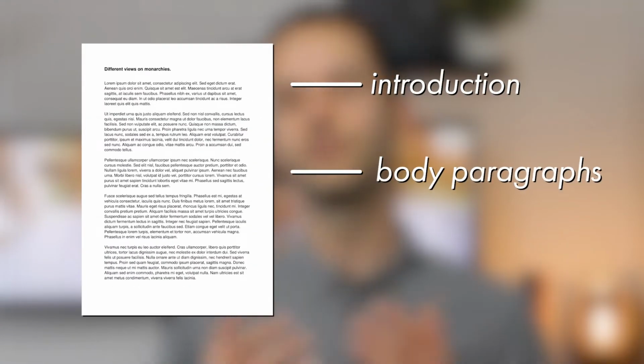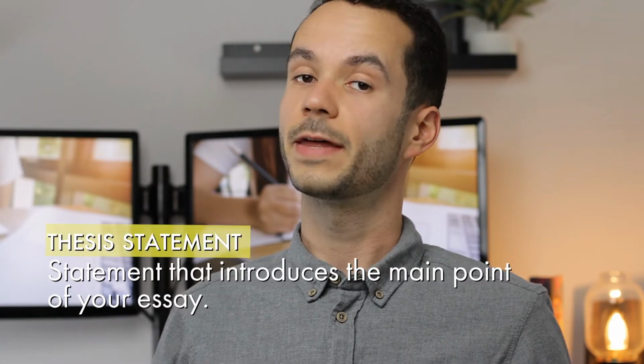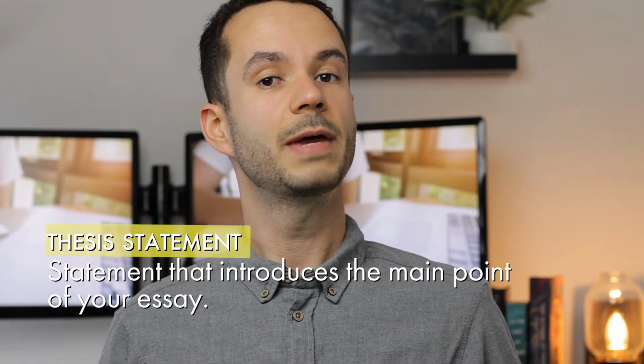Now a discussion essay follows the same structure as other essays. We have an introduction, we have body paragraphs, and we have a conclusion. Now the introduction is, just as with other essays, something that you should write following a funnel shape, which means that you start your introduction broadly and end very specific. Now a discussion essay can also have a thesis statement, and that's a statement in which you introduce the main point of your essay. If you want to know more about writing good introductions and good thesis statements, check out my How to Write an Introduction and Conclusion video, which is linked somewhere up here.